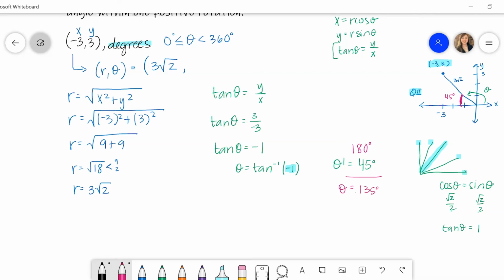Okay. It's a little bit of backtracking and kind of, well, how do I get to this? How do I get to this? And I kind of think the most difficult part is finding that angle value for tangent. Okay. So you've got theta is equal to 135 degrees. So that's this right here. Really, that's all we were looking for.